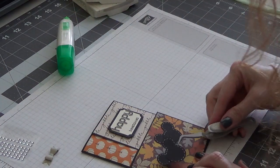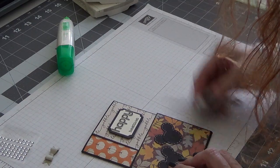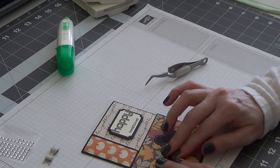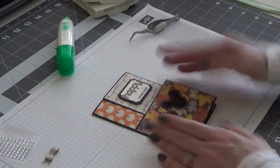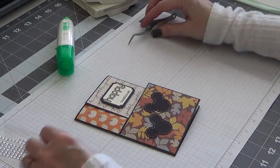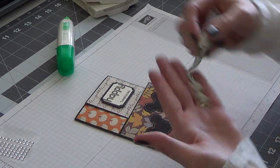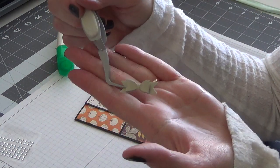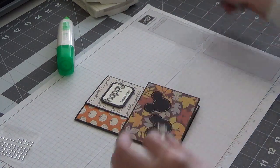Okay, let's get our Mickey. Technically it's 2 Mickey heads. We're going to turn one into Minnie with her bow. I'm not in the camera, am I? Alright. So there we have the Mickey heads. Now we're going to take our Sahara Sand bow, and this bow was made using an AliExpress die, which is in the supply video as well.